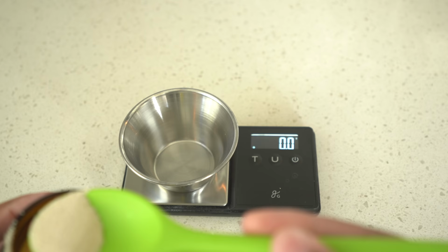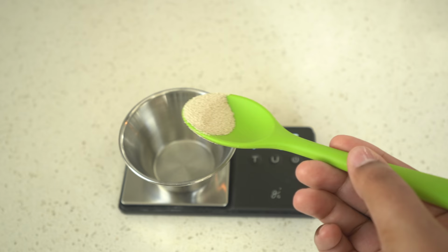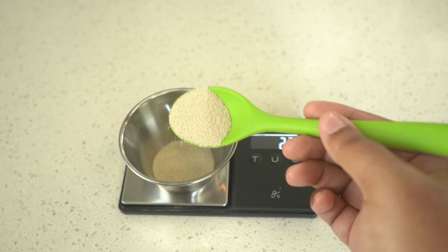Hey, you guys. So today we're making our White Castle order, and I'm super excited about this one because it was so spot on. So let's jump into it.